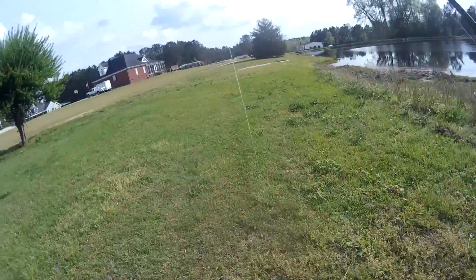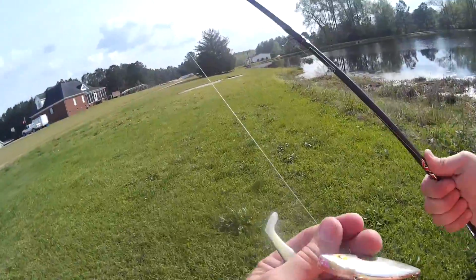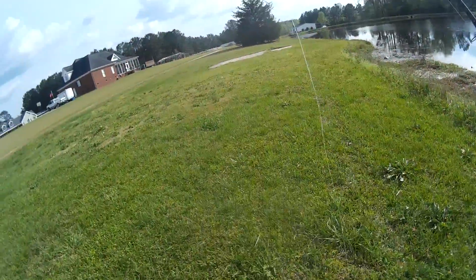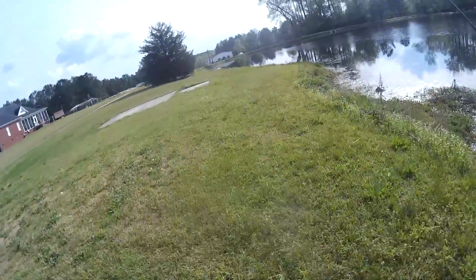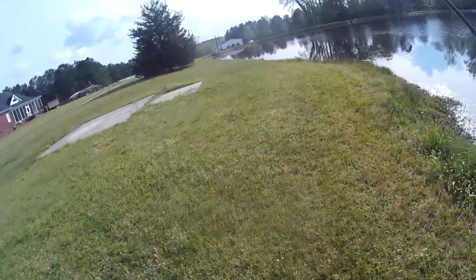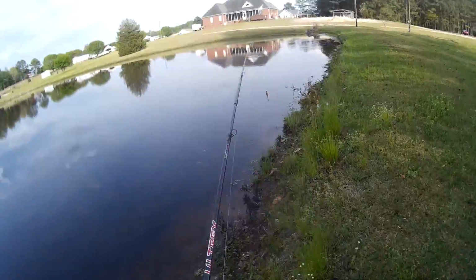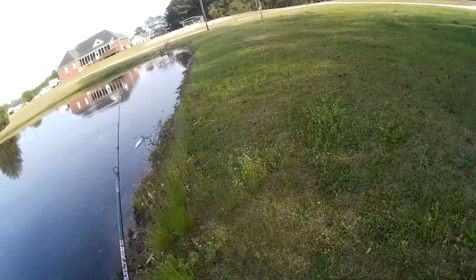So literally the only other rod I had with me is this 2-piece that has braid on it. It's the only other rod. So I'll be throwing a chatterbait and a lipless crankbait on braid for the rest of the day. Someone is trying to punish me. I just broke 2 rods in a matter of 5 seconds. I'm gonna catch my bedding fish with a damn crankbait.